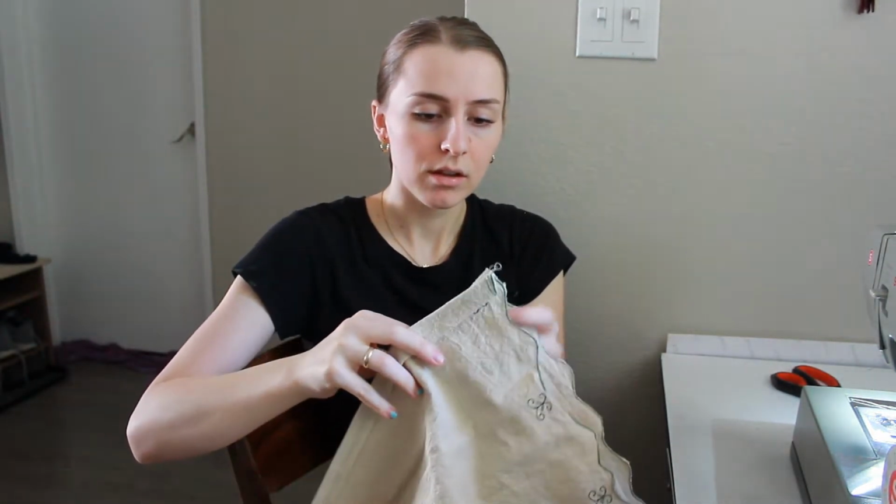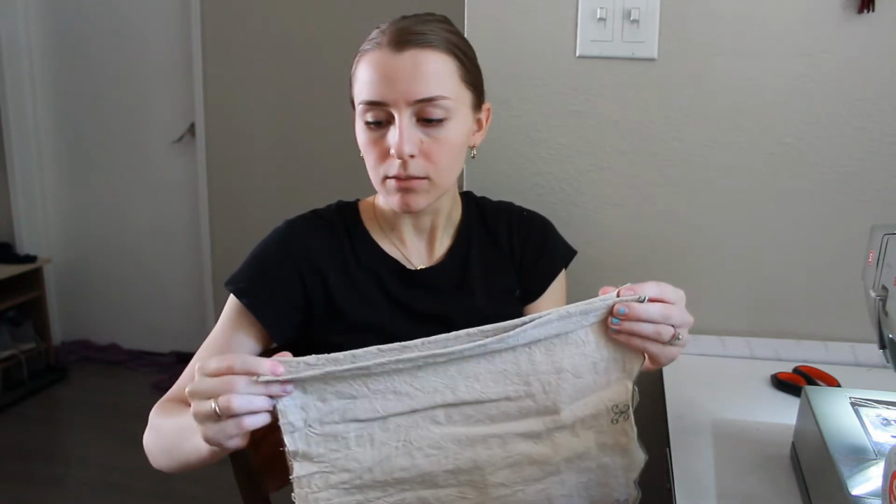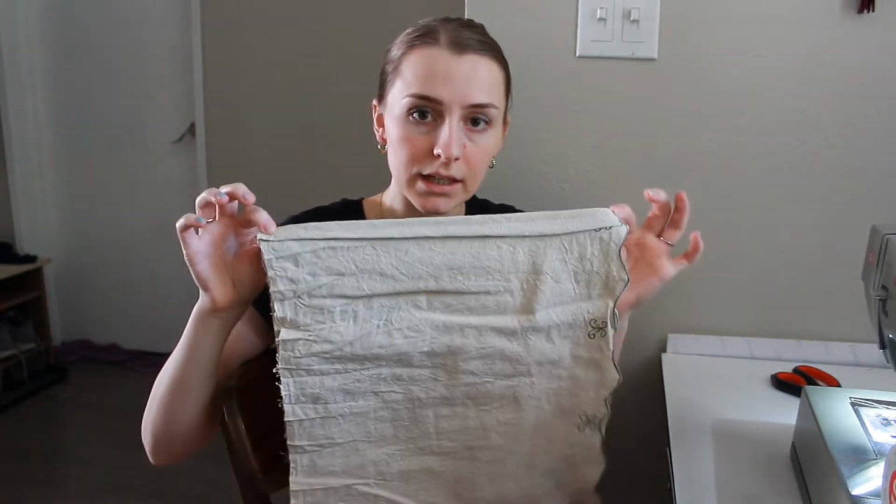Okay, so now that we have those sewed, we just sewed both ends of the bag. So now we're going to fold it back in half. And we want the part where the edge is kind of sticking out a little bit on the inside, you want that on the outside of the bag right now. And you're just going to line up the top of the bag like this. And then you can pin it here on both sides.